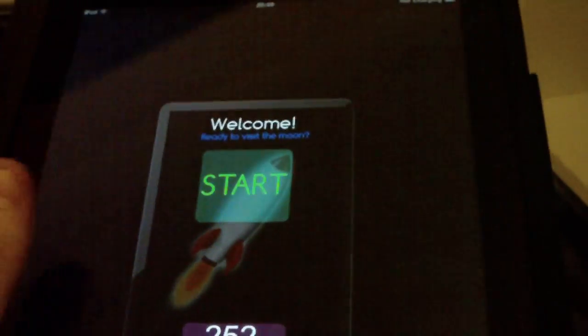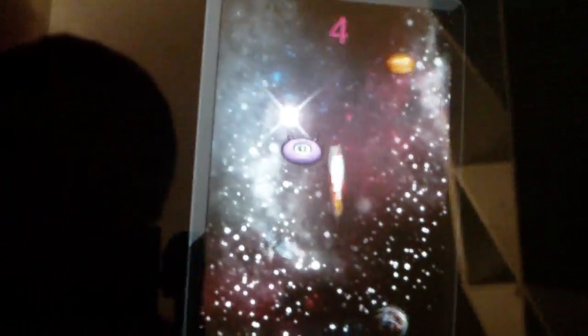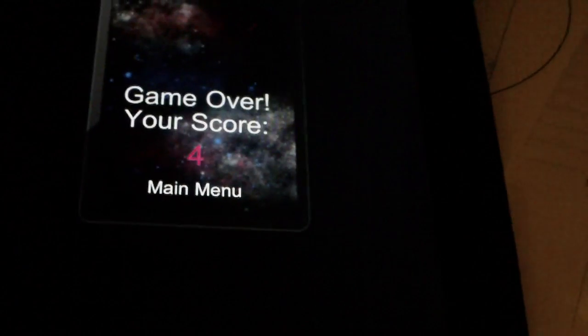This was my very first app, by the way. It runs in portrait mode on your iPhone or whatever, and I can't really show you this by holding up my iPad. Right, okay, so basically we've got to tilt the iPad left and right to avoid the things. Sorry, let's start again, shall we? Okay, so tilt the iPad left and right to avoid the planets. And as soon as you reach easy... I really can't do that one-handed, sorry. But you can see the idea.